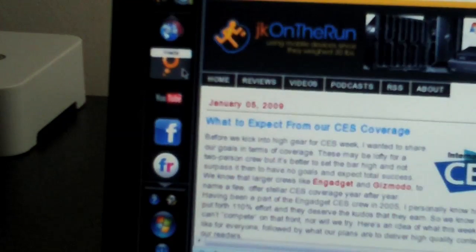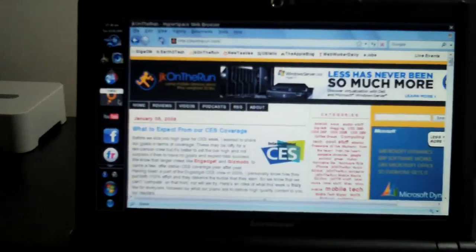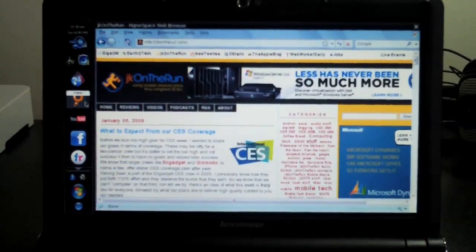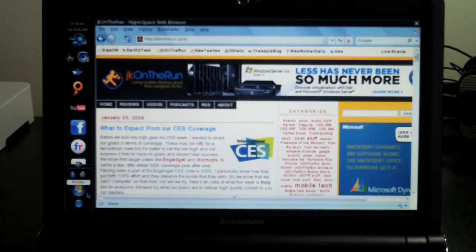Now, at the moment, you cannot configure these, but that is just with this build. They are working on that, and that's what the Phoenix folks tell me. But you can see very quickly you get into a web browser right away, and the connectivity is extremely fast. What I'm going to do now is put this into a sleep mode for a second. By right-clicking on power and saying sleep, I think I can do it with the power button as well. But it is now off.